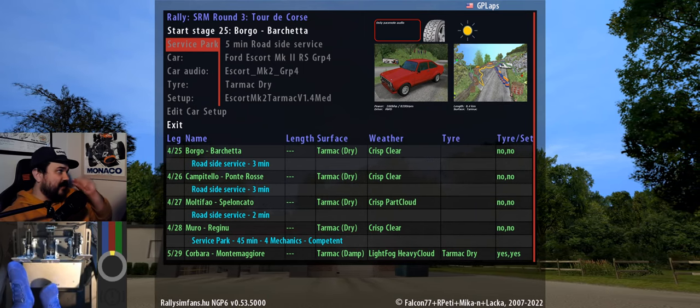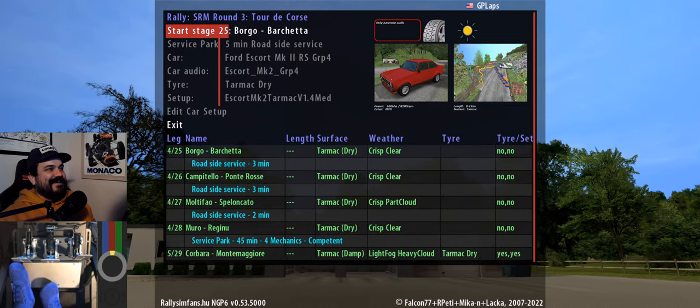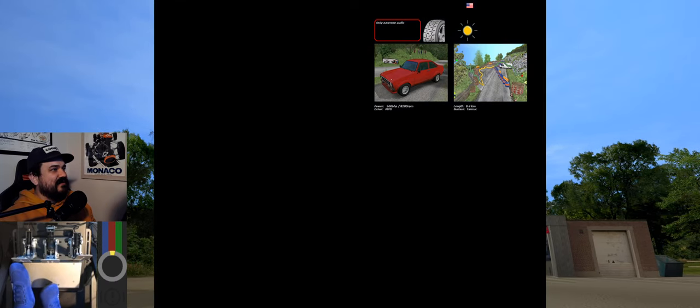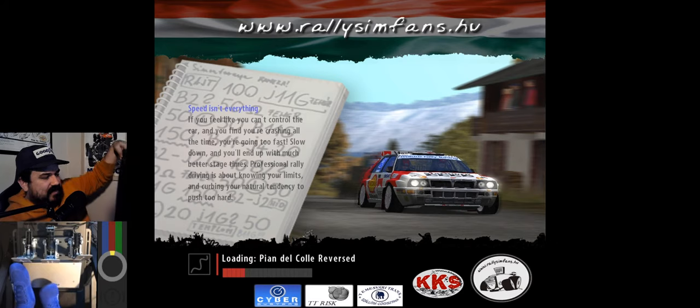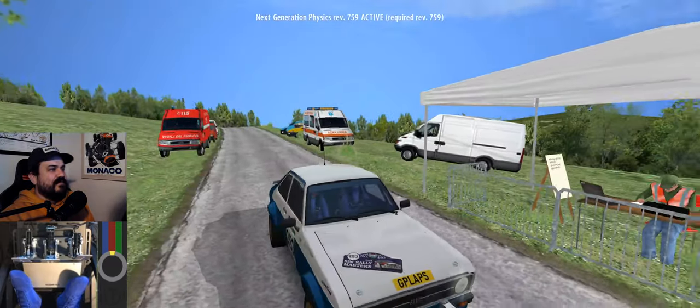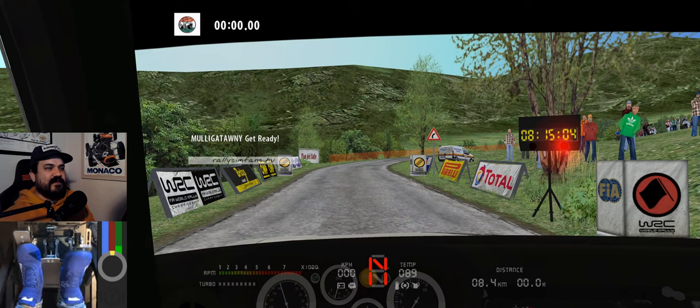Do I think physics of RBR are better than Dirt Rally 2? I do, but the RBR community will very adamantly tell you how much better it is. I think Dirt Rally 2 is a lot of fun, and I actually think for offline, like single player rally, I'd much rather do Dirt Rally 2. Although there's some stuff you can do, obviously, the default stuff in RBR. Dirt Rally 2 is definitely more fun offline. But yeah, a lot of people snub their nose at Dirt Rally 2. I think it's still a really fun game.